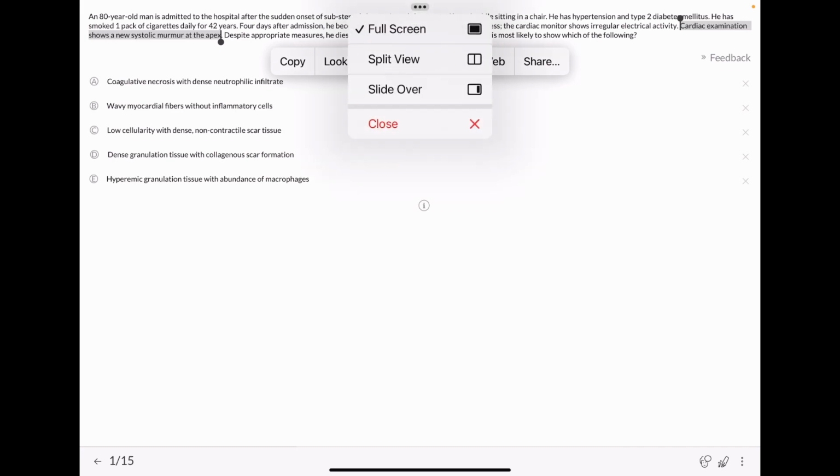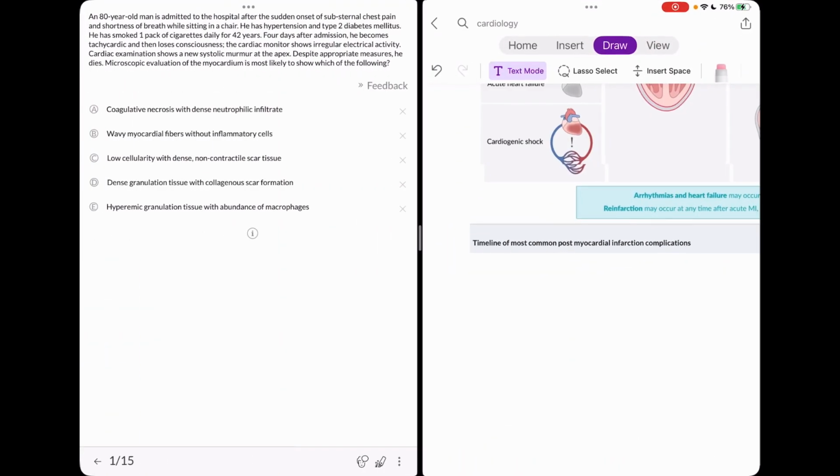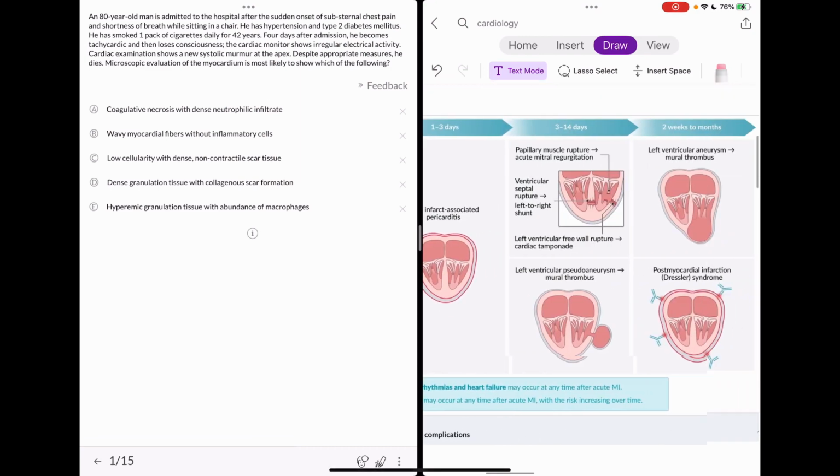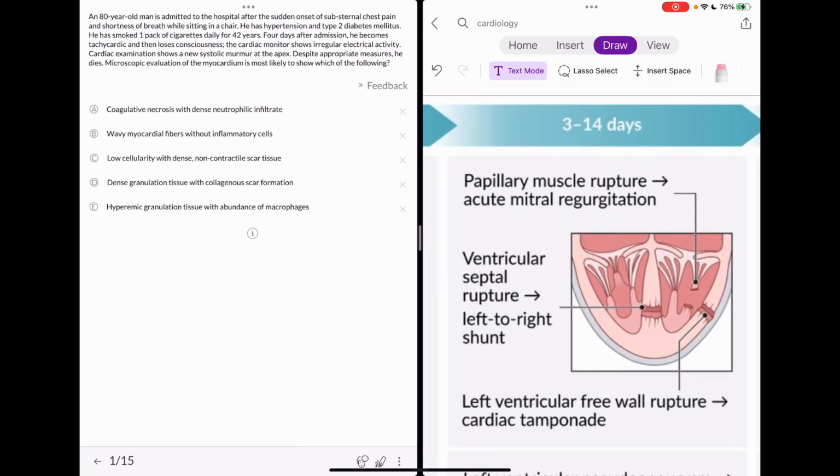probably due to papillary muscle rupture. If you take a look at the complications, it would show you that after 3 days, papillary muscle rupture may lead to acute mitral regurgitation. Here, this is the papillary muscle that has lost its blood supply, and then the blood regurgitates during systole, and this leads to acute heart failure. Plus the fact this patient also had an arrhythmia, which can happen on any day, including the first day of MI, the first hour even. And that's probably the cause of death.